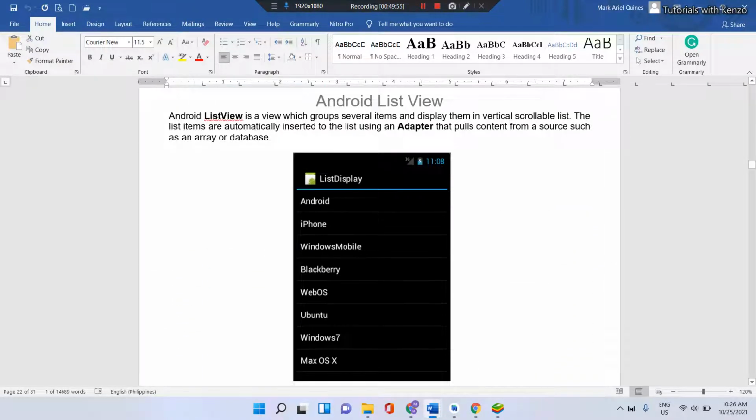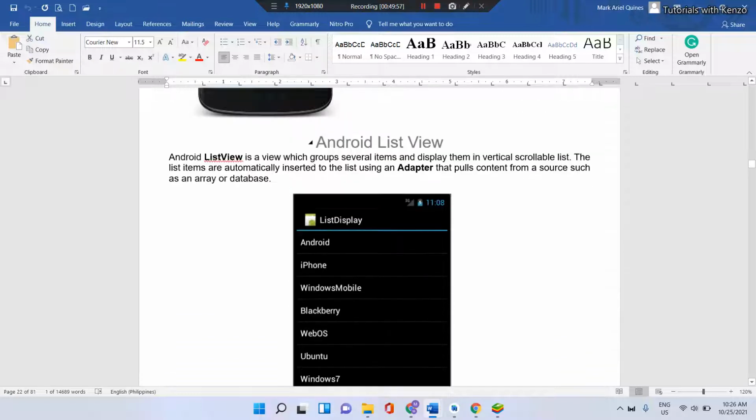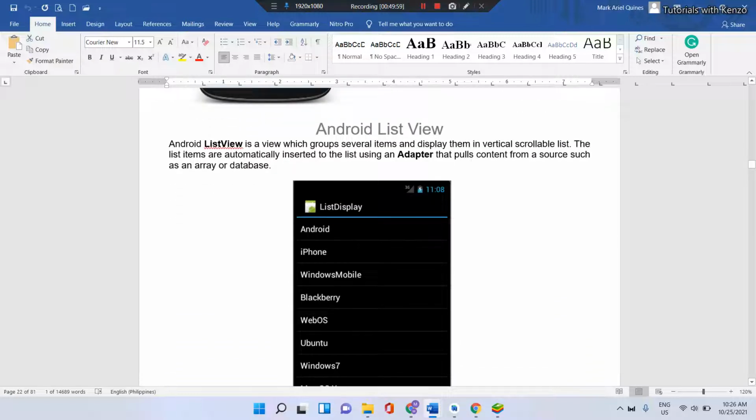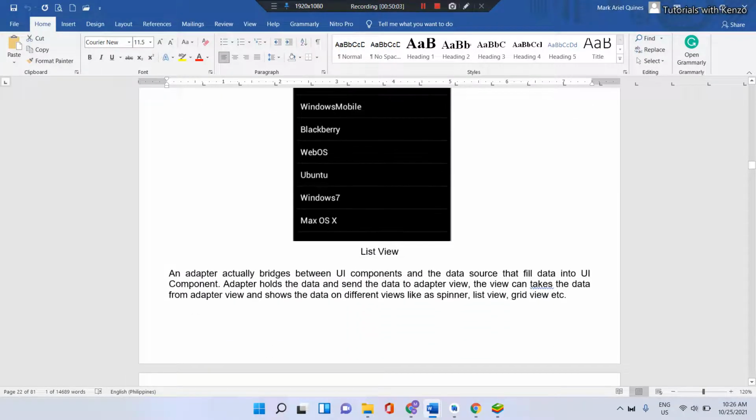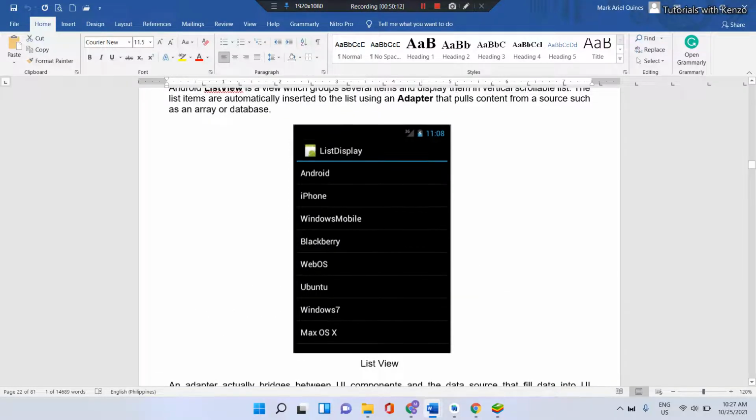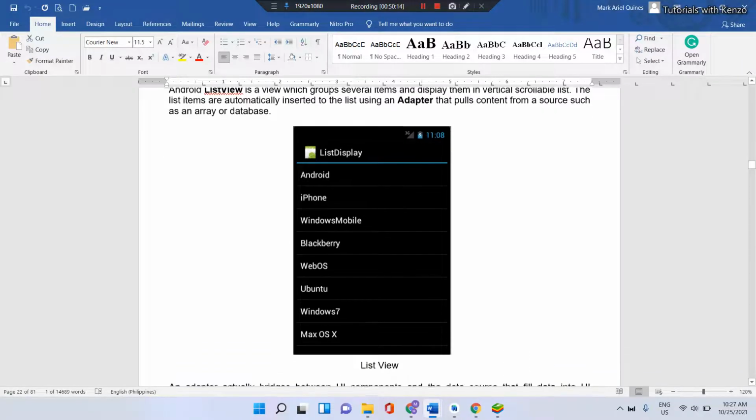And then we will also talk about the list view in this part. Actually, list view, mas maganda si recycler view yung tinuro ko before. It's a better choice than having this list view.